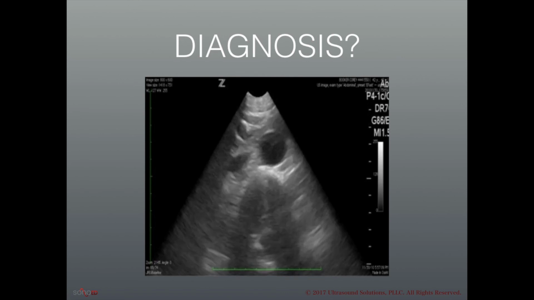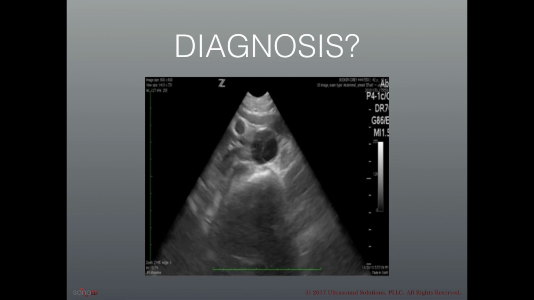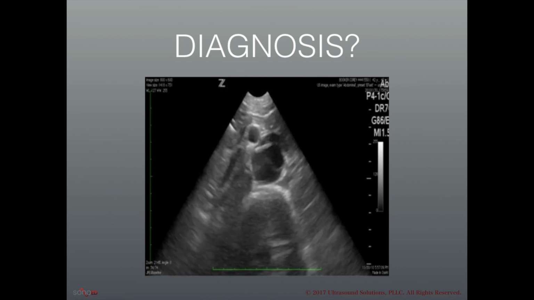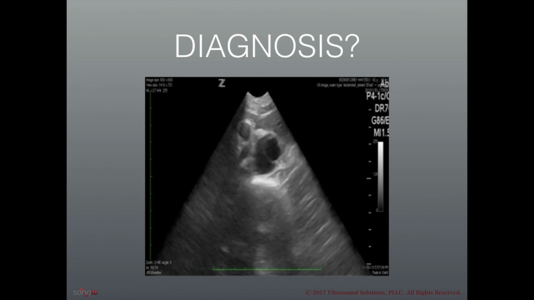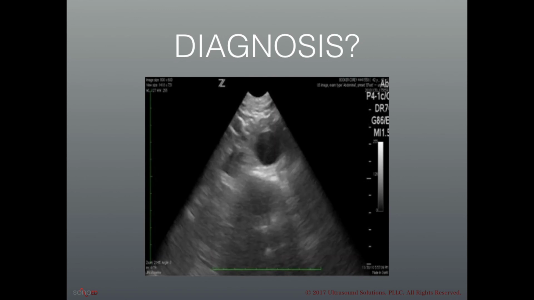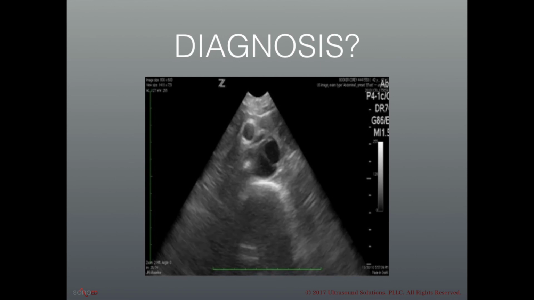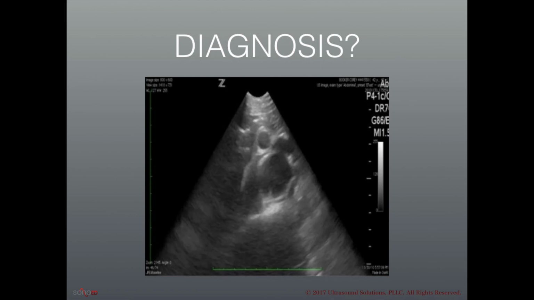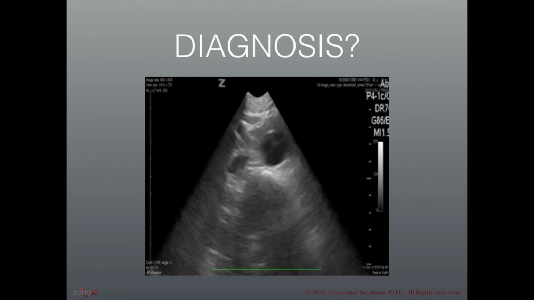Do you see it? This patient had an acute aortic dissection, and in the lumen of the aorta, you're able to see an intimal flap. Although transthoracic or transabdominal ultrasound is not sensitive for aortic dissection, occasionally you will see intimal flaps as seen here.